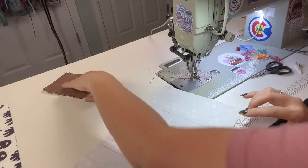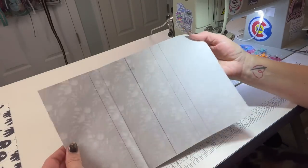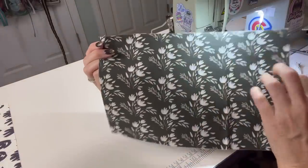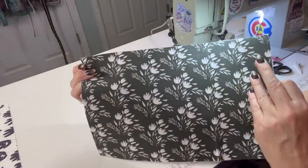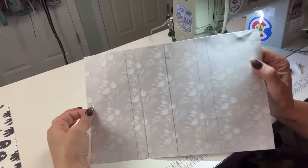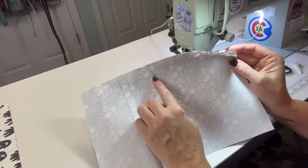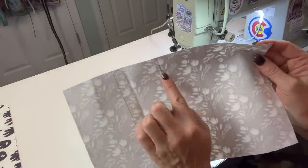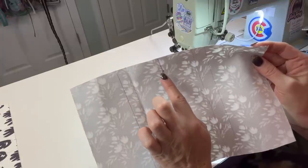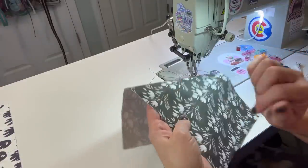We are gonna work on that front cargo pocket next. I have made some markings on the front and the back of my pieces. You can't really see this front side because it's so dark, but I did it on both since it was so hard to see. I also have my magnetic snap all marked out there, and I have the slits already in place for my snap. I also put some fray check on the front.